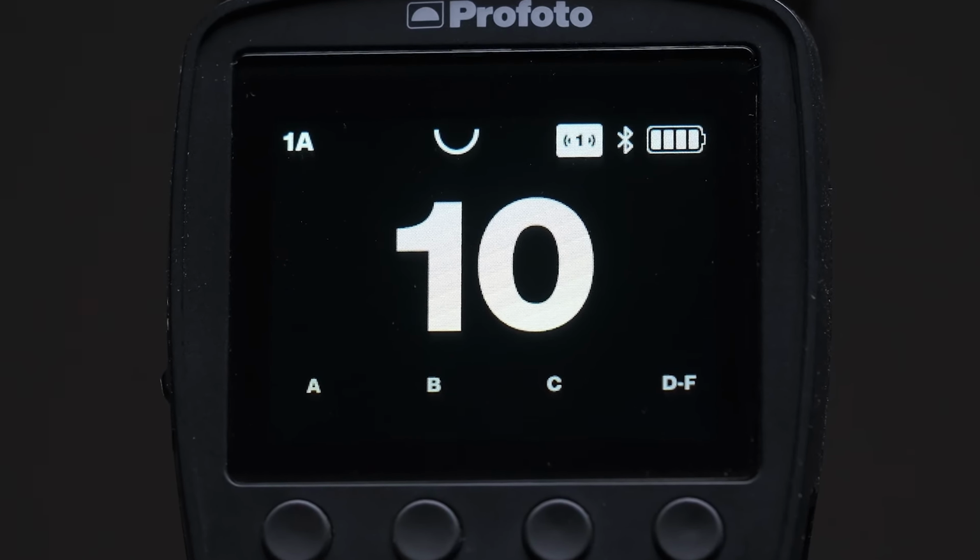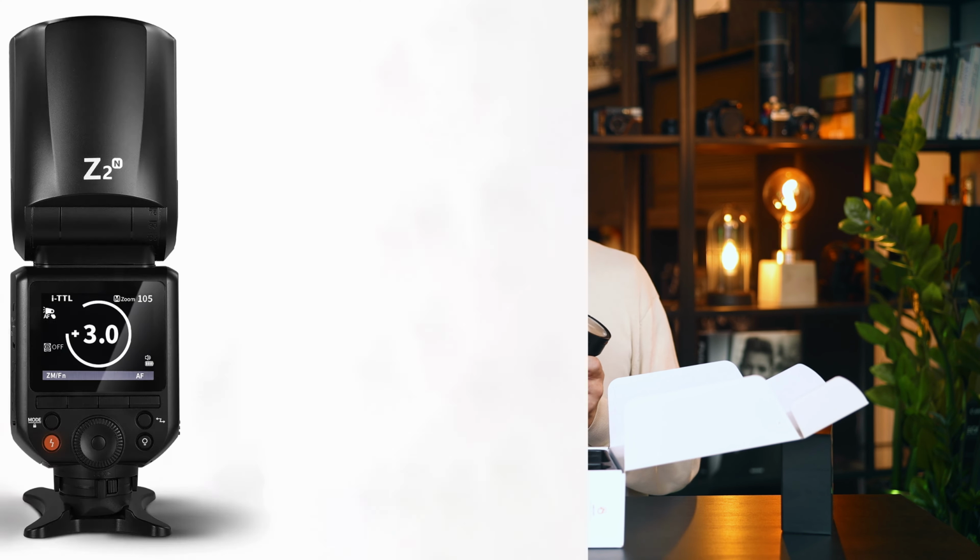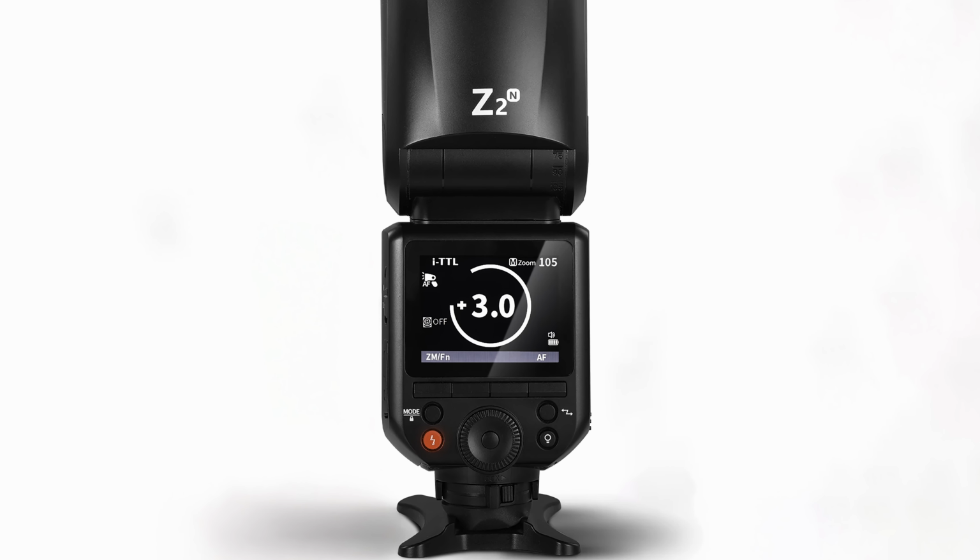Also, I gotta say, everything's too bright and colorful. Green here, red there, yellow, blue. It's like a kid's toy. Personally, I love the way Pro Photo does it. Black screen, white text, minimal, beautiful. And, by the way, Godox's new cheaper rival never went with that clean monochrome look too.